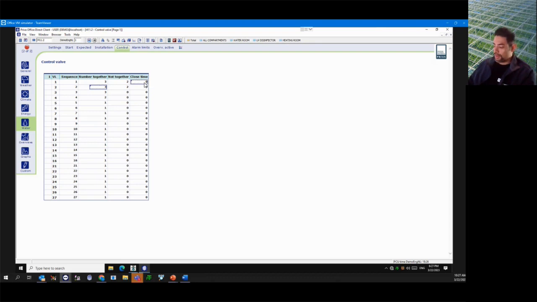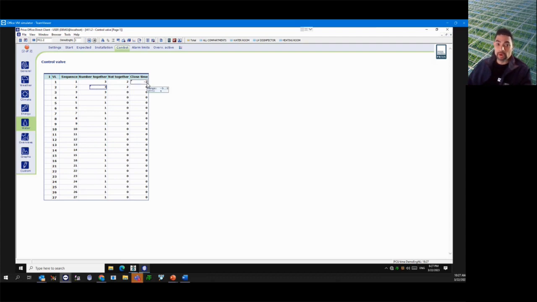If you put a negative number, like negative 2 seconds, it ensures that the next irrigation valve is open before this one fully closes. The reason they do that is to help prevent any kind of water hammering, or variances in pressure. So that's why they do that.